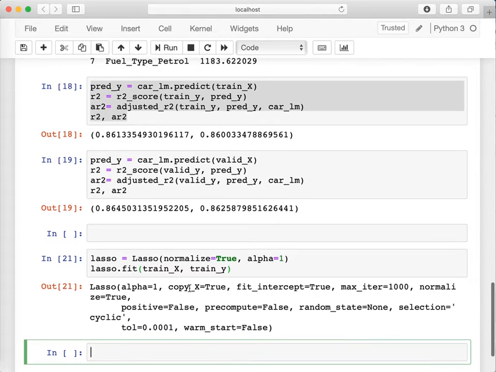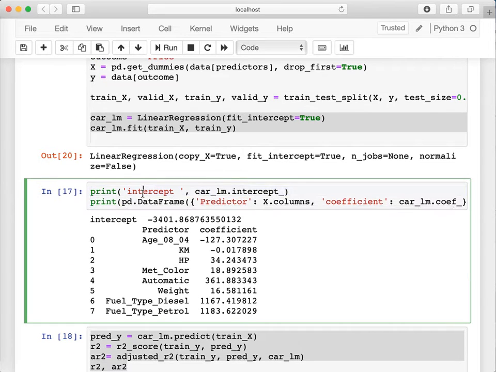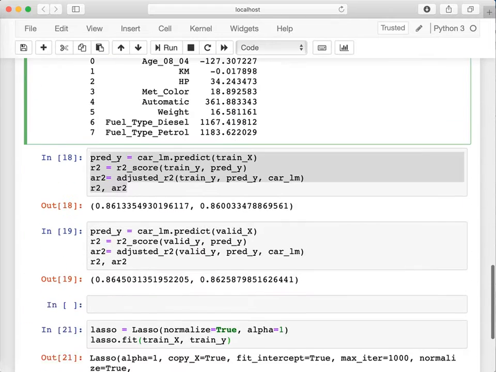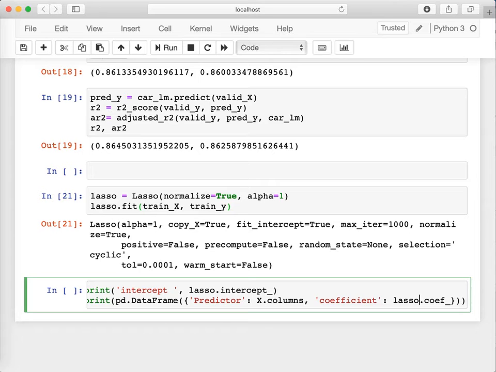So how is it any different from the linear regression model? Well, let's take a look. I'm going here to do the printing, but I'm going to print the coefficients of the lasso model. So instead of car-lm, obviously I should put lasso here. And probably this piece of code should be isolated in a function because I'm copying and pasting all over the place.